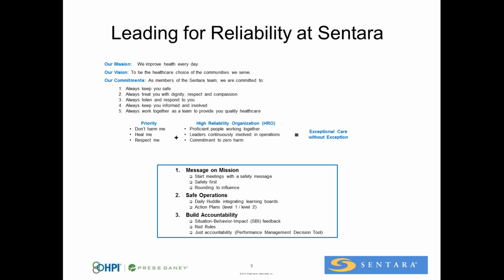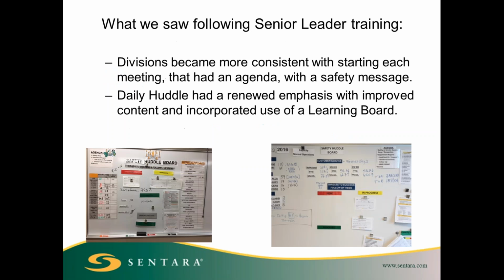With that, you're describing the employee situation that you were in when you observed this behavior. For the behavior, you're describing what it was that you observed. And then for the impact, how did that behavior affect whatever was going on at that time? So it's a little different from what we had for feedback in the past for staff. For normal interactions with the staff, you would still use 5-to-1 feedback for positive to constructive feedback, but the situation behavior impact model was for when you wanted to offer really specific constructive feedback to the staff member. And then the red rules and the just accountability were also in our previous toolkit.